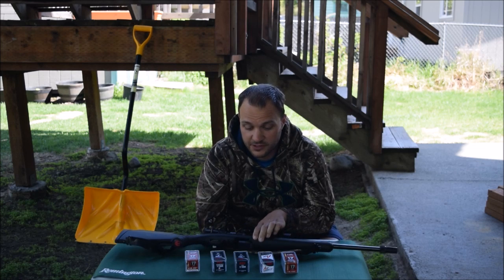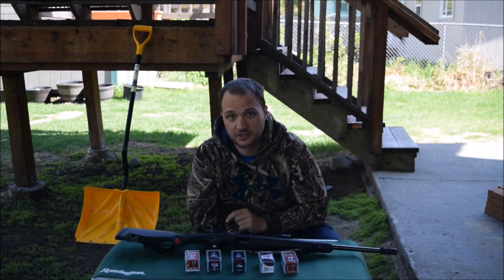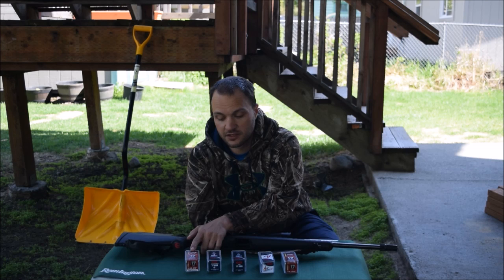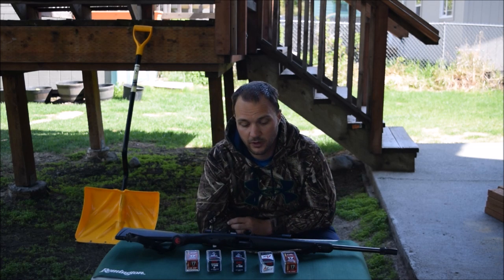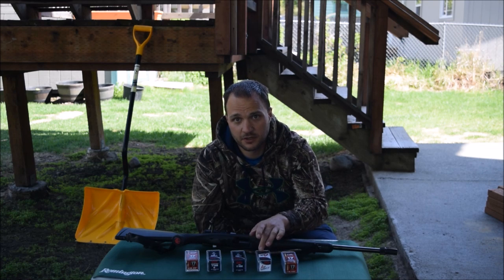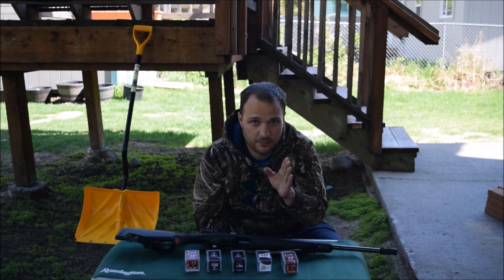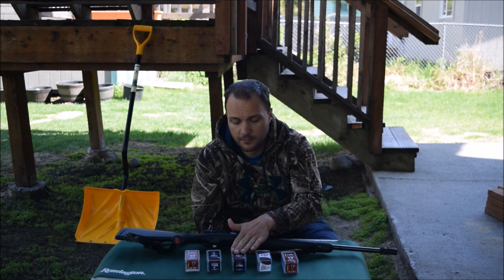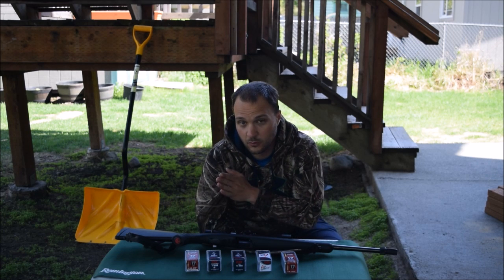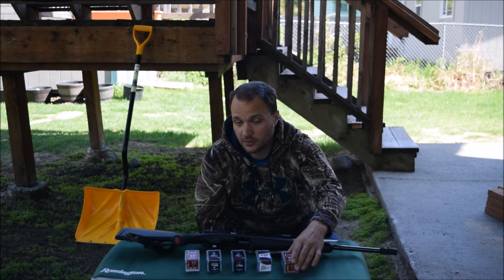Some things I learned: I already knew the full metal jacket round would be the most accurate. But in testing in the winter, when it was a little more windy, the XTP and the game point were also a little bit more accurate. Today, the CCI A17 came in second place. It was a lot less windy at the range today, and I took my time between wind bursts. There's a slight breeze in the air here and there. But this bullet really is affected by wind. In the winter, when I had it sighted in, it was all to the left today because there's no wind blowing. So that's some of the things I learned.